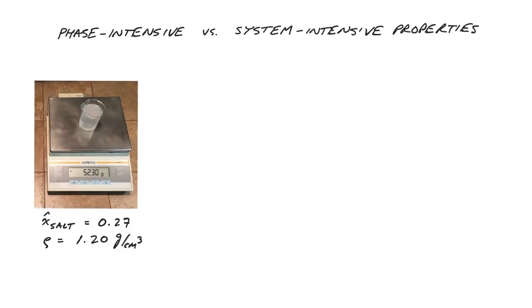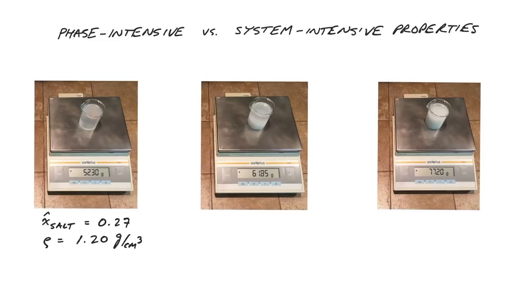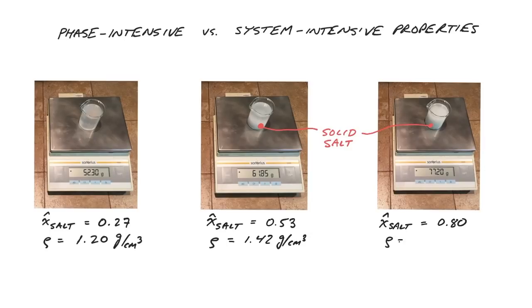For example, here is a glass of salt-saturated water, which has as much salt dissolved in it as possible at this temperature. Any additional salt we try to add remains undissolved at the bottom of the glass, even at equilibrium. If we define the boundary of our system to include both the salty water and the solid salt, and calculate the average density of the system, we find that it increases with the overall mass fraction of salt.